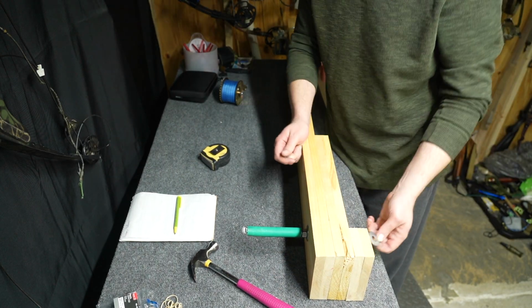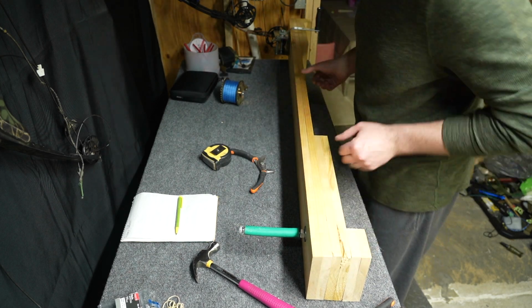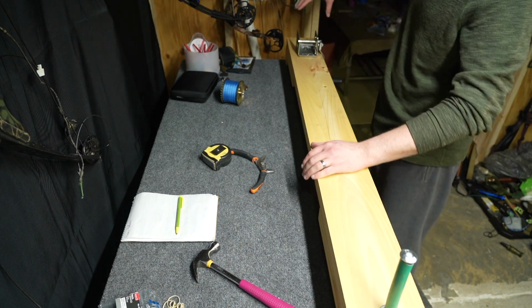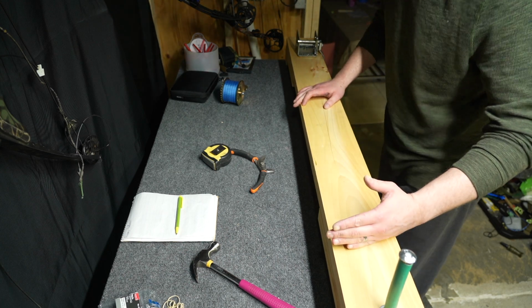Then we'll go with my washer and nut on the backside. I don't even think I want to know how much structural strength is in a 3/8. My other one's a 1/2 inch that I had laying around the house. A 1/2 inch carriage bolt. So I've got a lot of structural integrity here. The cartridge installed here, and let's start pressing the bow. And then I'll talk about how you want to find out your draw length increments here.